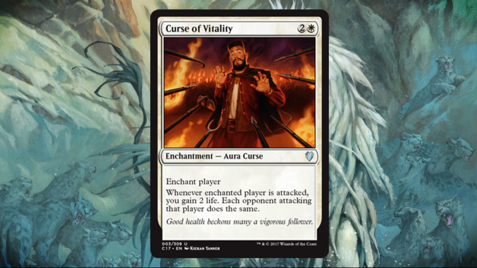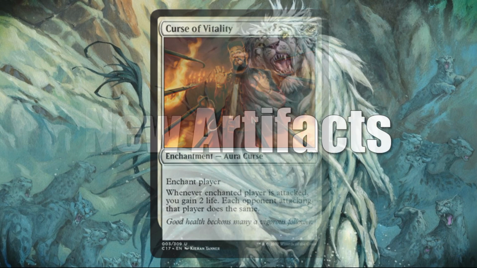Curse of Vitality, well, here's the white one, kind of the same story as the previous card, but this time the benefit is gaining 2 life. Maybe not as exciting as some of the other ones, but it's just fine.